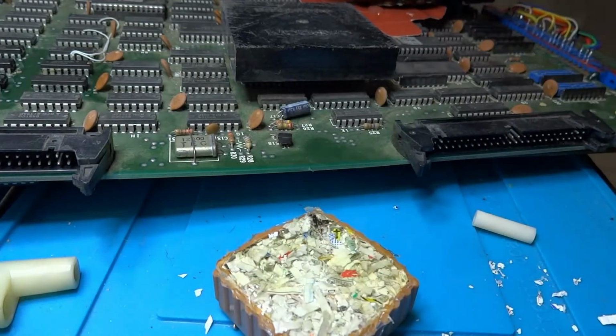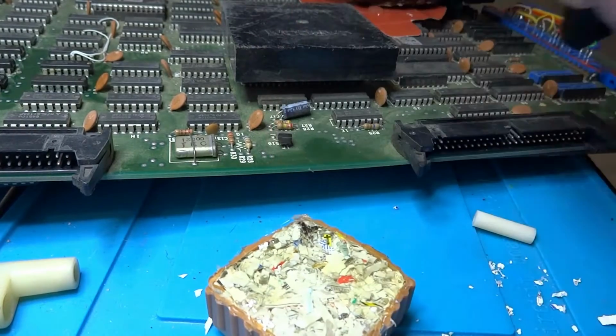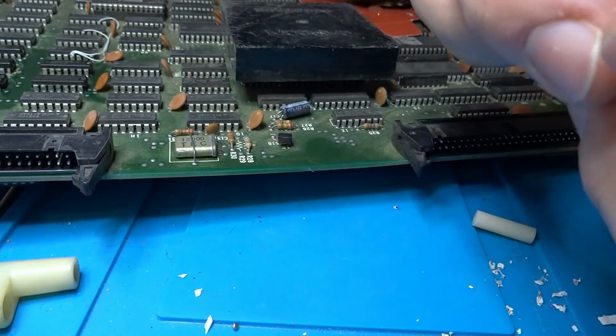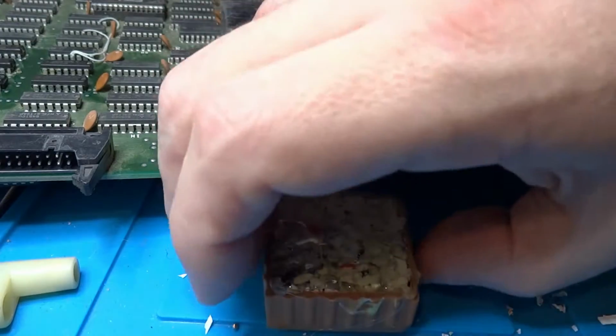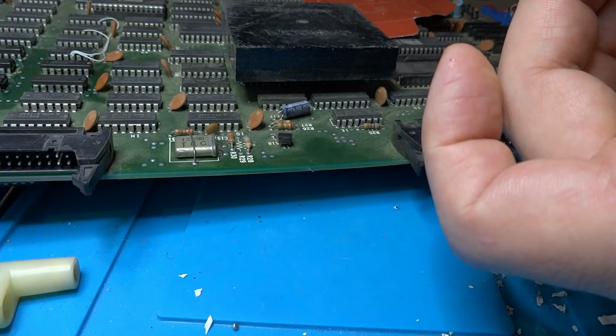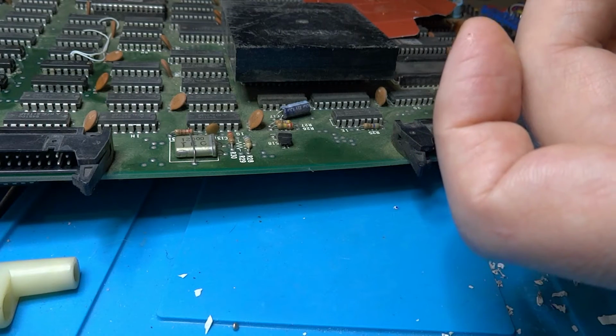Came a little bit harder there, so I can peel that off. And for the most part, that should be pretty good. Like I said, all I want to do is create a block that I can put in the center, which will help to secure. Well, it looks like I had a couple of holes in the bottom of that too, which will help to secure the top board and the bottom board a bit better.